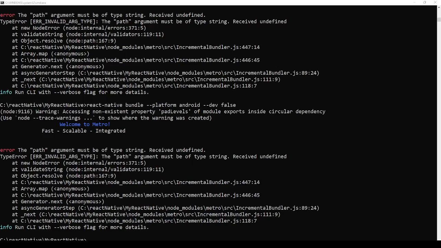Hmm. Anyway class, it's already 4 o'clock. Wait, let me try it again. And if you build frequently, you can make a shortcut to the bundle command.